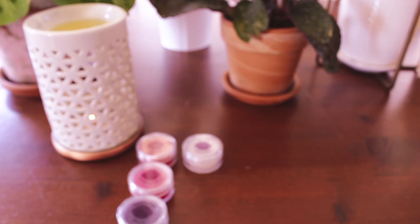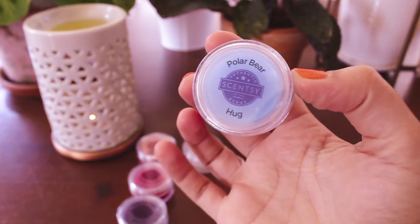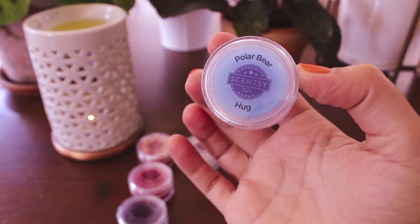And then the brown sugar just gives it a bit of a sweet depth rather than an actual baked brown sugar. And the vanilla is just, you know, vanilla. It's just kind of bringing everything together. But you definitely get the amber, and it's a very pretty amber. Sometimes amber can bother me, but this one is just very pretty. This is such a nice scent. It's not a super strong scent, but it's a beautiful blend.